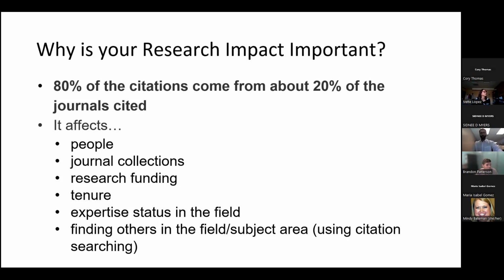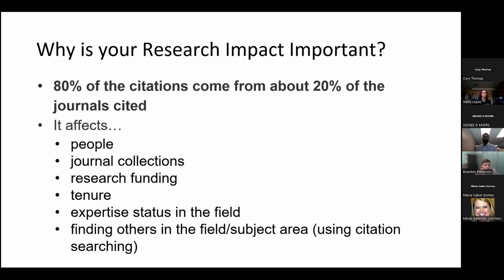Those top tier journals that we hear about often, Nature, Science, any of those journals are going to be highly cited and highly read. So that's something to consider, is we're getting our information a lot from these highly cited areas. That might be a factor to consider.